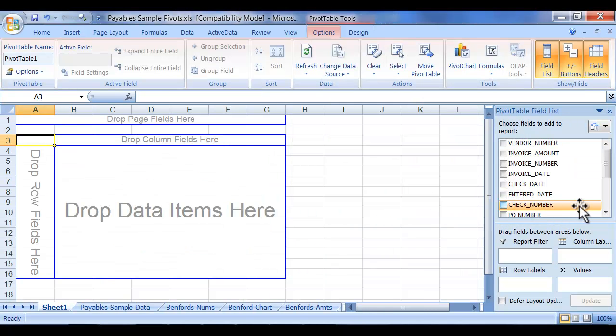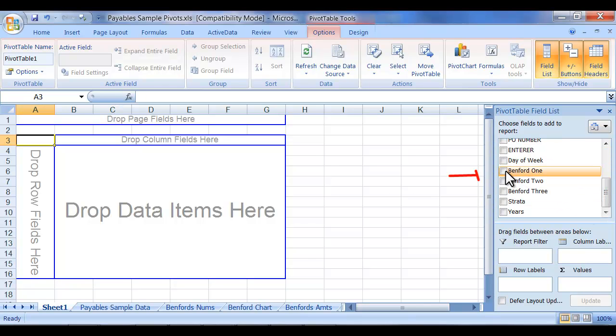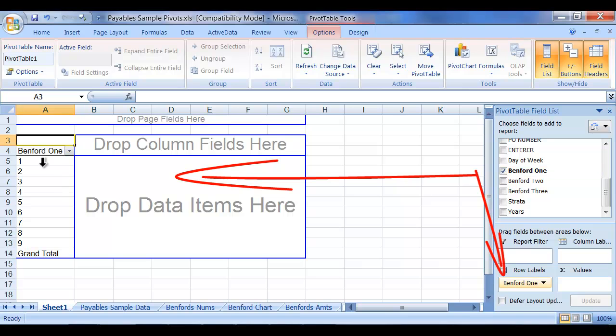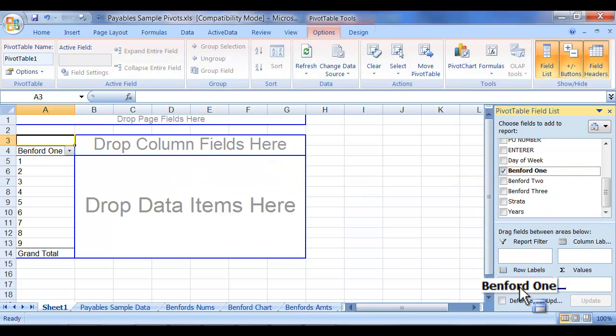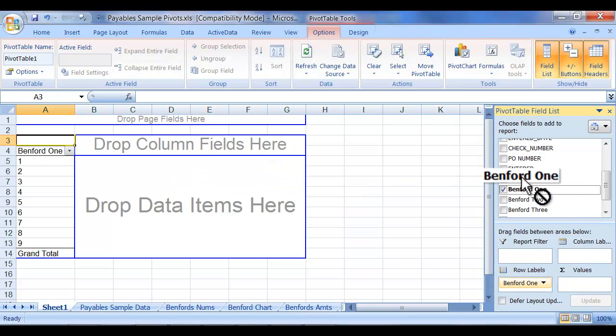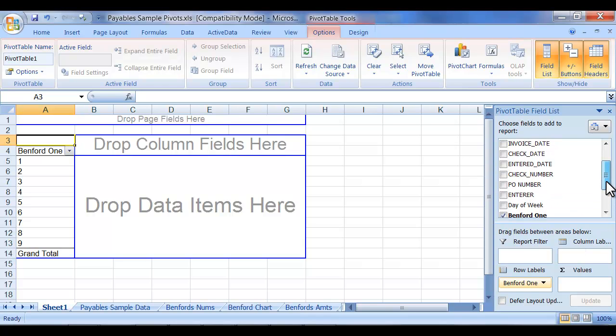And once we are here, we're presented with a couple of ways of looking at the data and working with it. What I wanted to do is move first down to that Benford 1 position. If I click on it, it tends to go to the row option automatically, but you can click and drag that into here, and I'm pretty sure you could even click and drag it into there as well. So, however you like to click and drag, you can do that.